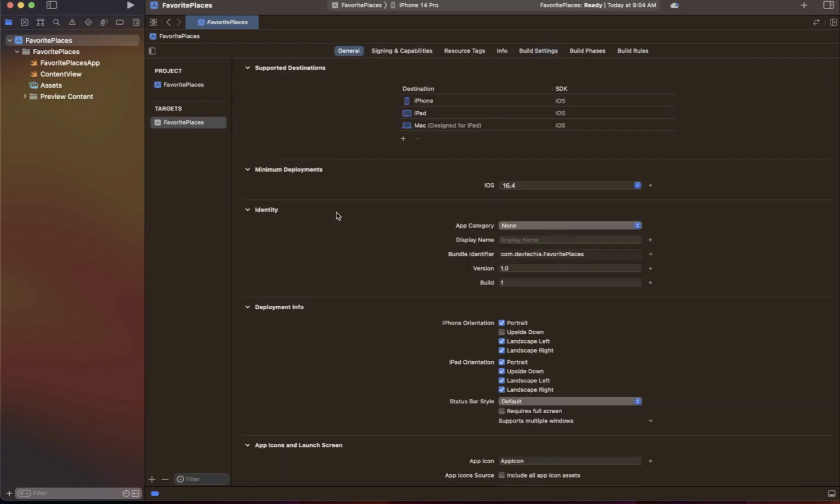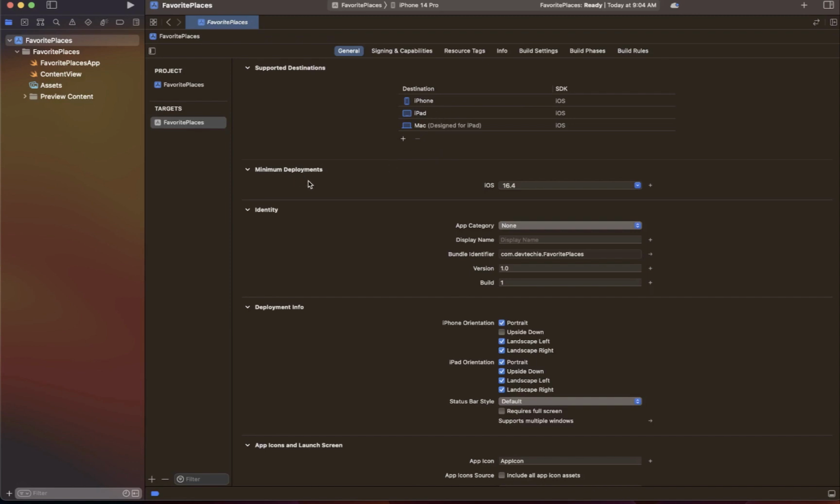So this is basically how you can find out what your bundle identifier or your product name is. Now in this General tab, you're going to see what are the things that are supported. Because we are building these apps in SwiftUI, by default SwiftUI apps can render interface for all these other environments. You can have your app work for iPad and for Mac, where they are designed for iPad, and with the SDK as iOS. So that's what this is displaying, that supported destinations are these. We're not going to touch these, so we're going to leave it as is.